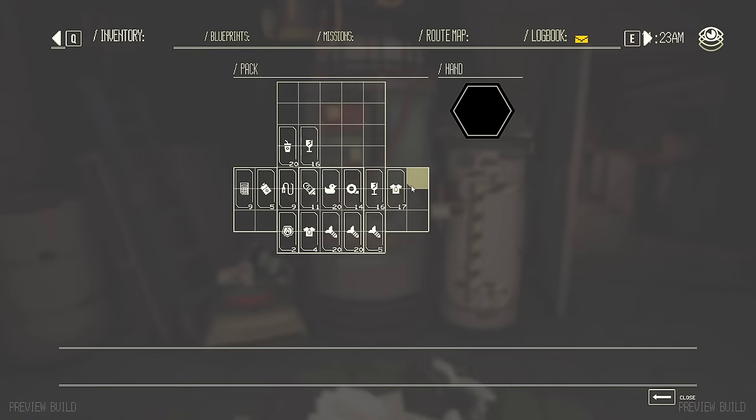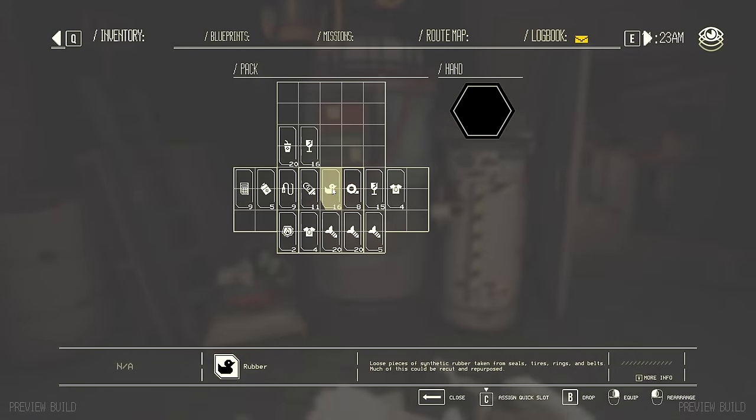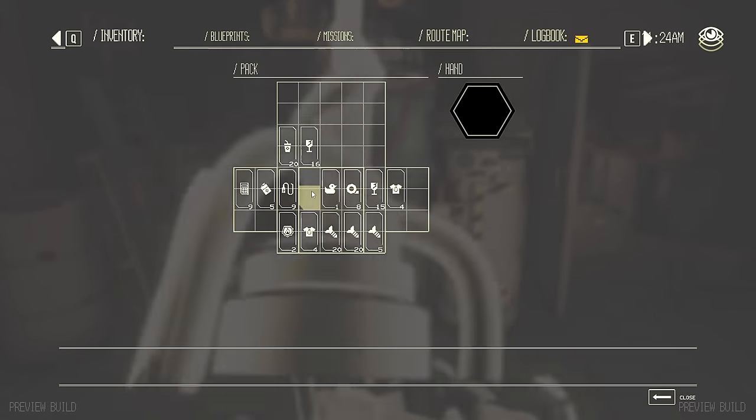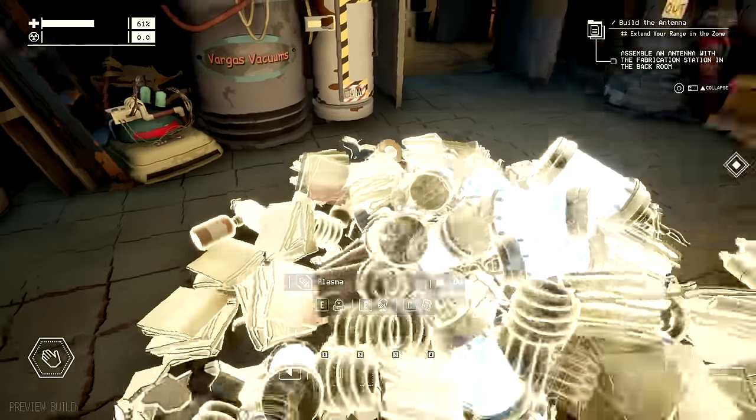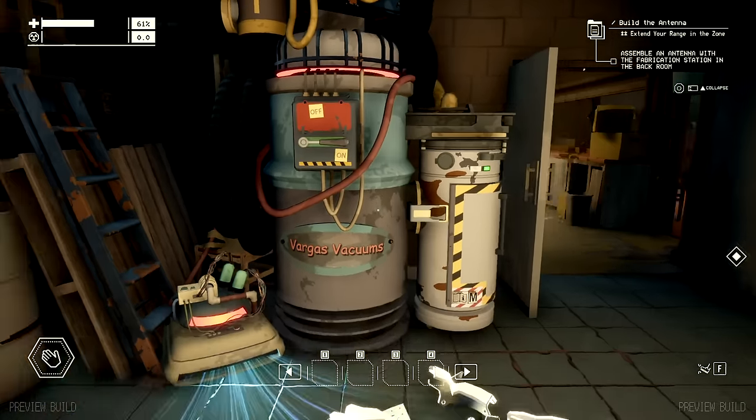So you guys press B. I wonder if there's an easier way here. Let's go look here. Equip, drop, nope. Quick assign. Oh, there's a lot of things to throw. We'll go do a couple of them. Look at all this. Ready? Let's try this out. If I got this wrong, I'm going to be crying.